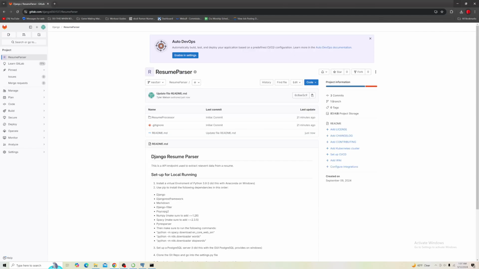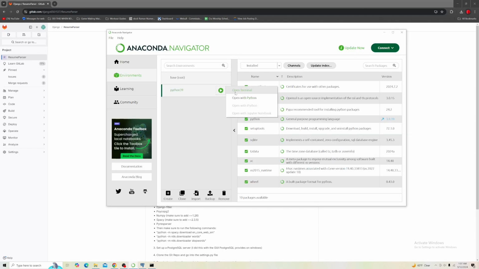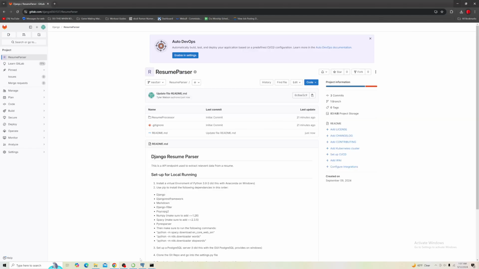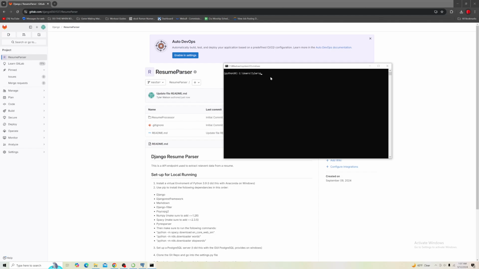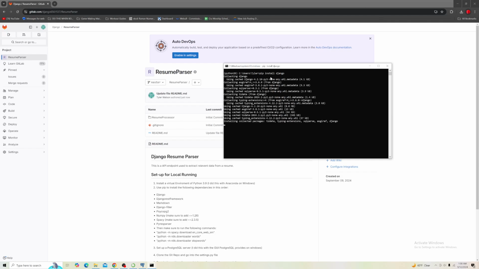And here are all the dependencies you need. We'll open up a terminal and we'll just start knocking them out. You want to go in the order I said because some of them have some very interesting behavior, to say the least. First and foremost, you want to install Django and then the Django REST framework.